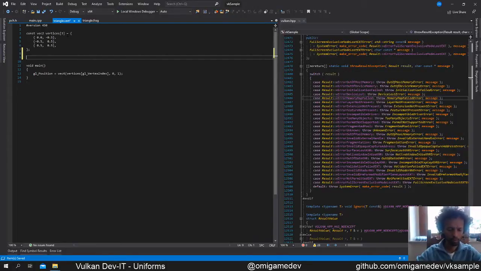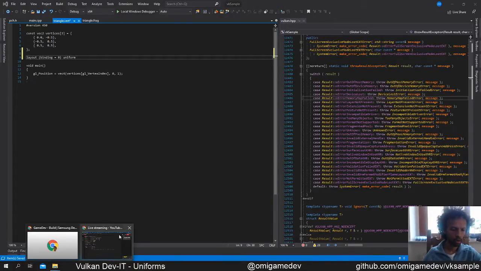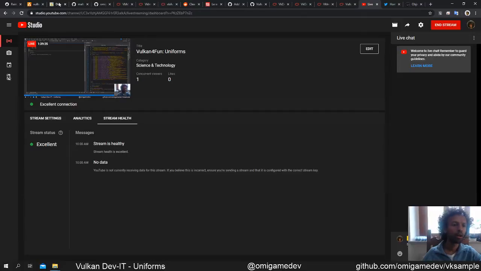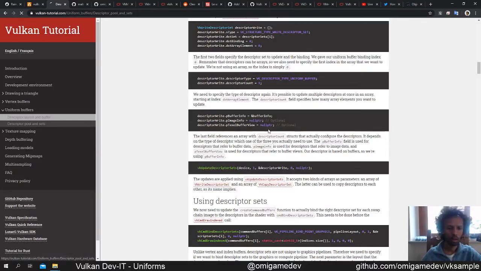So layout, binding is equal to 0, uniform, we need a uniform block like this.